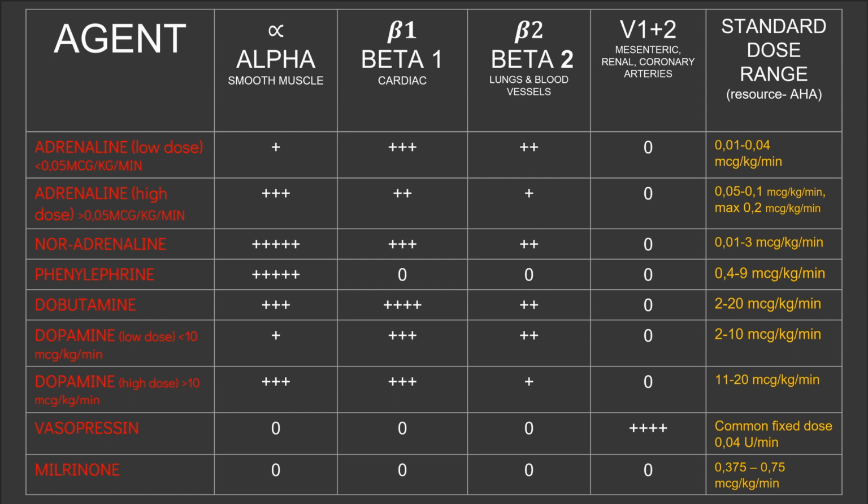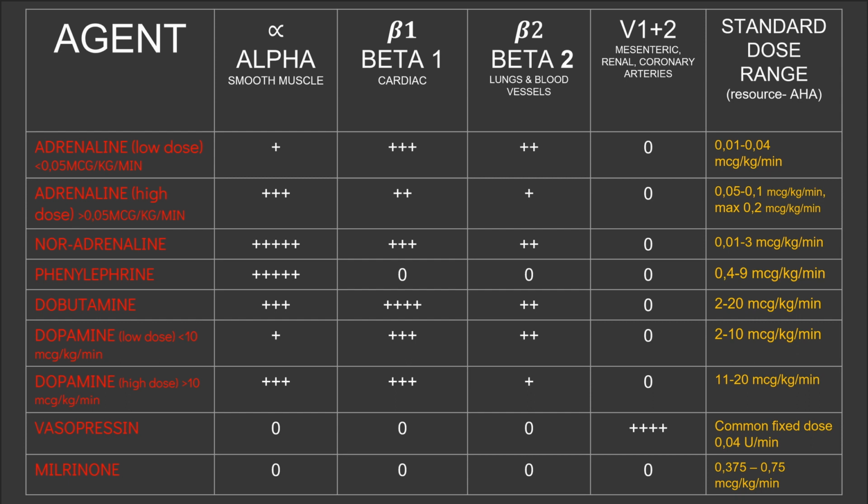And at that dose, it's an inotrope. So its highest affinity is for beta 1, which we know is in our cardiac cells. So it's going to help with the inotropy of your heart, or this powerful squeeze. You'll see there it's got an affinity also for beta 2 and then less on alpha. If you go beyond 10 mics per kilo per minute, it changes its nature and it becomes a pressor. You can see there the alpha has gone up to 3 pluses, and our beta 1 is still the same, but it's now increased its affinity for alpha. So once again, so important to know the doses and not just the mils.